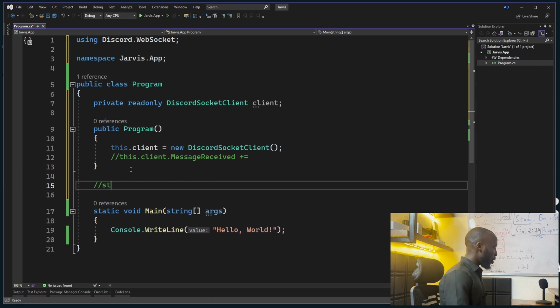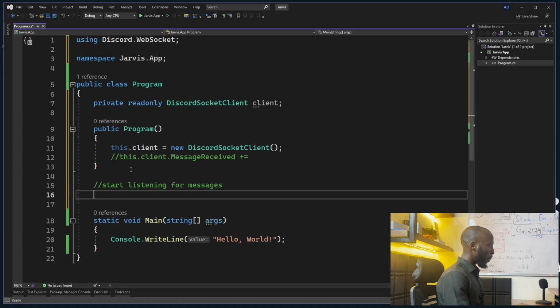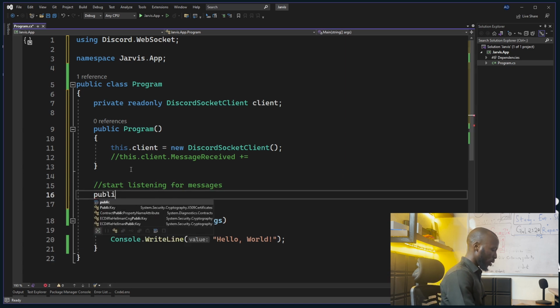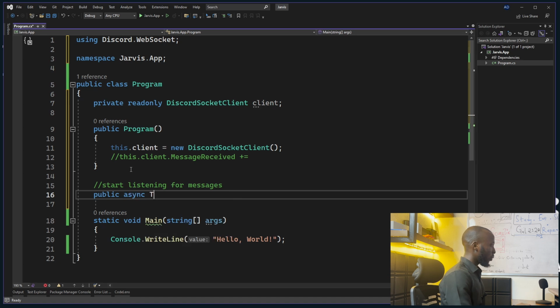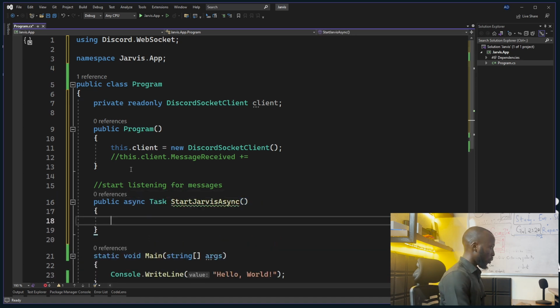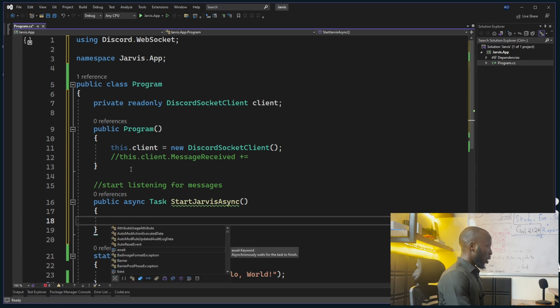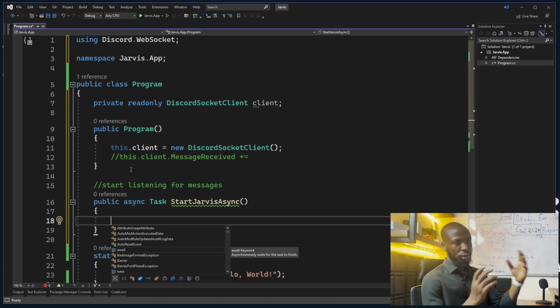All right. So the first thing we want to do is create a method that helps us start listening for messages. So this is going to be public async. Basically, we want to know when we log in, because the first thing you have to do is some form of login.